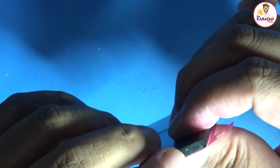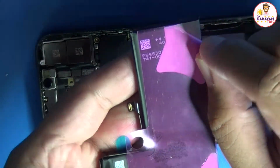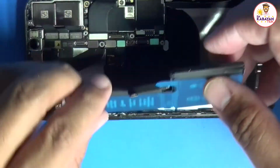So, yung taas po, i-press nyo lang. And then, yung sa baba po, ganun din. I-press nyo lang din po. Pag tinanggal ko po ito, hindi ko muna tatanggalin itong plastic side na to. Ia-align ko muna yung battery ko.